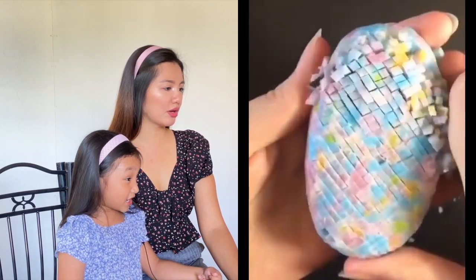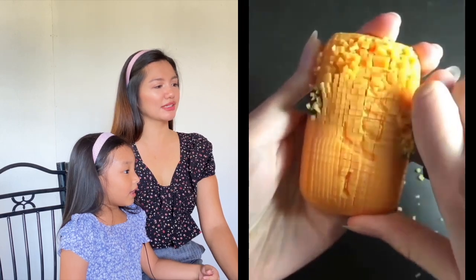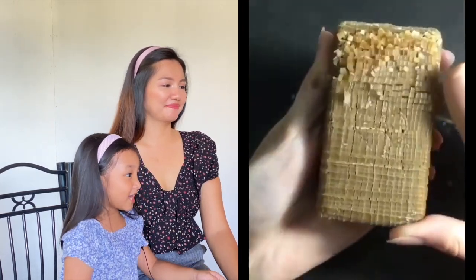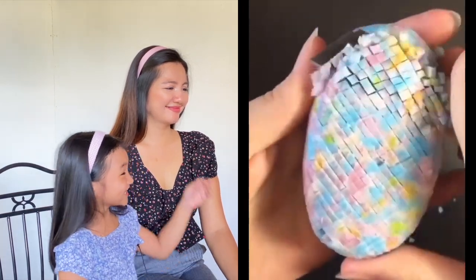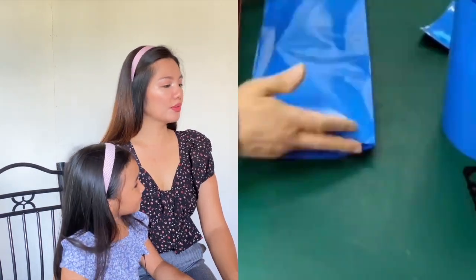Oh, they carved it. I'd like to eat it, but it can't be eaten because it tastes disgusting. It tastes like poop. Oh, what is that?